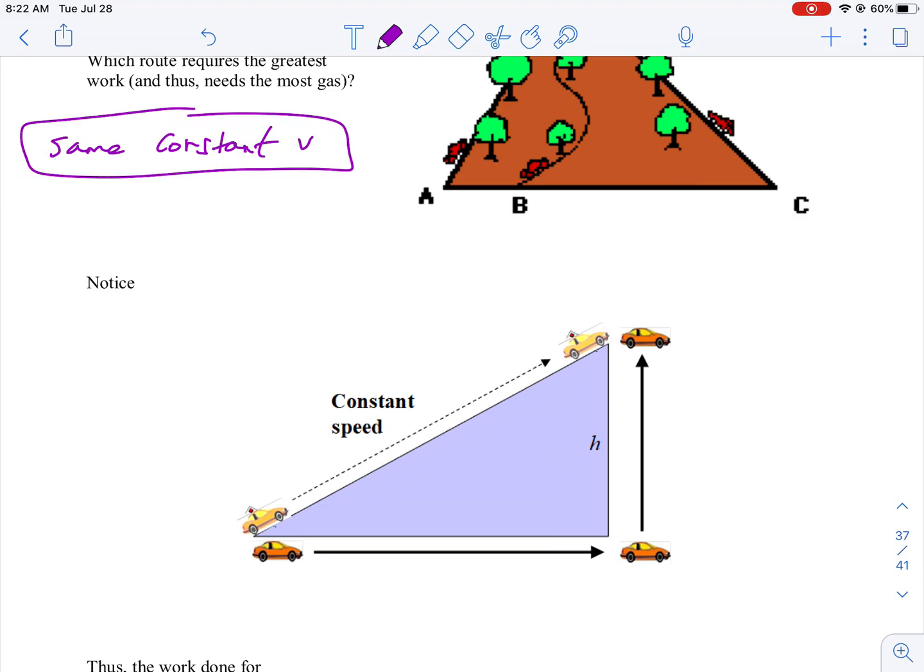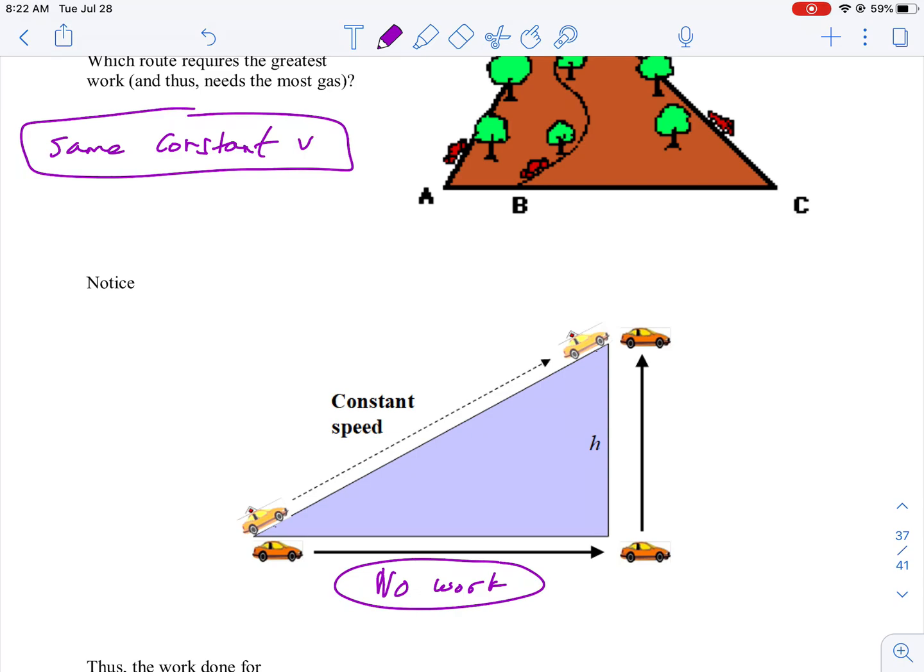Imagine we have a car going up at a constant speed up an incline like we see right here. Now you could, if you wish, conceptually think about dividing this up into two parts of motion. One, which is a horizontal motion, and two, which is a vertical motion, and it takes it to the same location. Now what you need to understand is that when you deal with the horizontal motion, if it's going at a constant speed, then it turns out that the horizontal part requires no work at all. It wants to go at a constant speed all the way through. And so no work is actually required to move this thing horizontally.